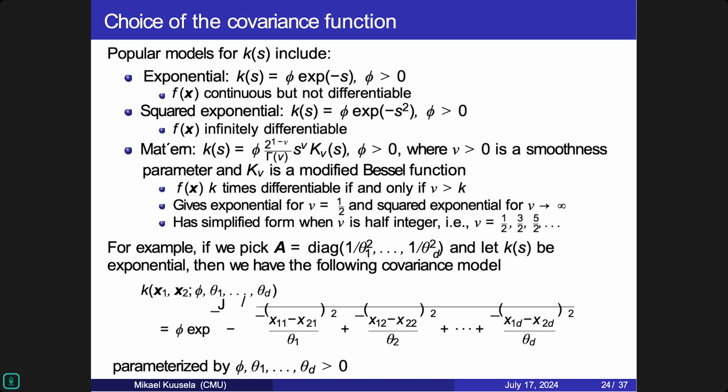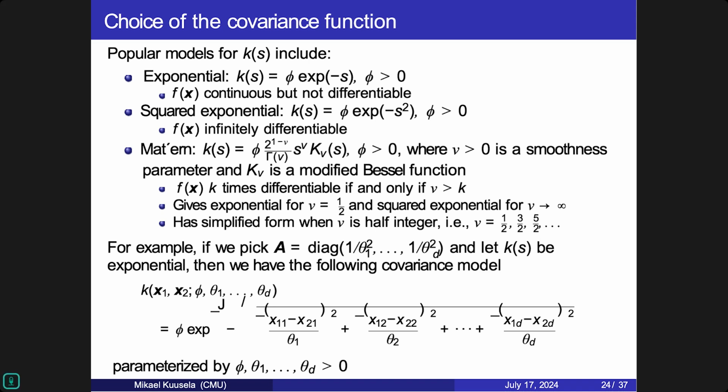So the first nice property is that there is this parameter nu, which is called the smoothness parameter, that controls how smooth or rough these random fields are. And specifically, it controls how many times differentiable they are. So if you make this nu larger, you will get more differentiable fields than for small nu. It also contains these two special cases. So the particular choice of 1/2 for nu gives you the exponential. If you take nu to infinity, it gives you the Gaussian. So it's actually nice because this family contains these two things inside of it.